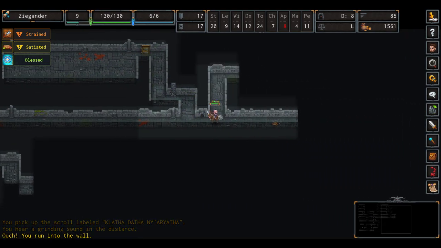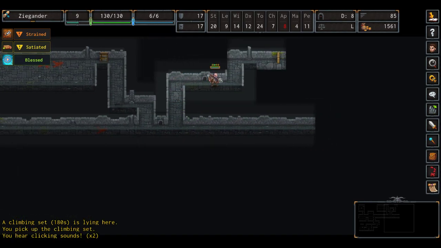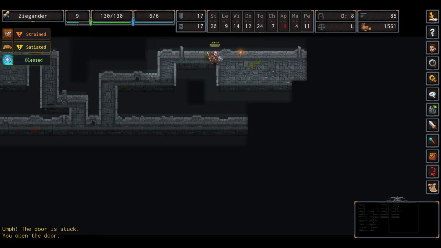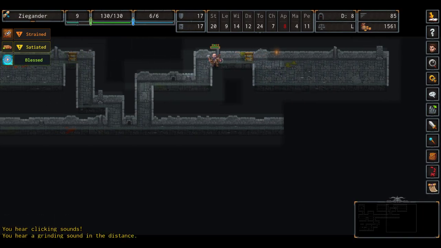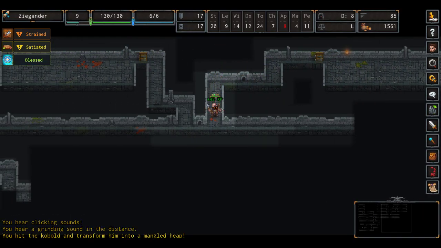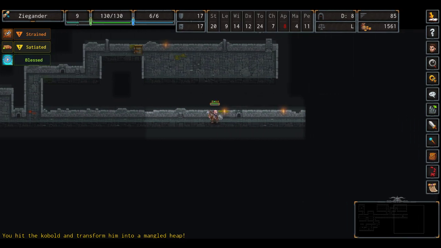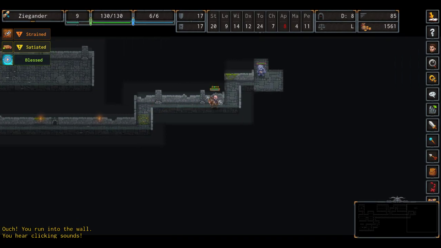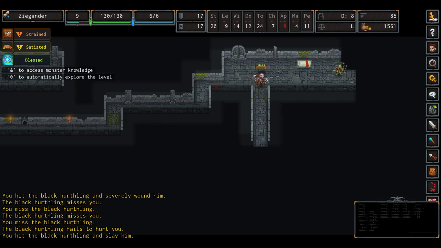And you want to try... Hey, a climbing set. That's fairly rare and a good find. You want to accumulate as many resistances early on in the game as you can. I believe dwarves are inherently poison resistant, but resistance also stacks. And so if you can accumulate as many resistances as you can, you become virtually immune to elemental attacks.